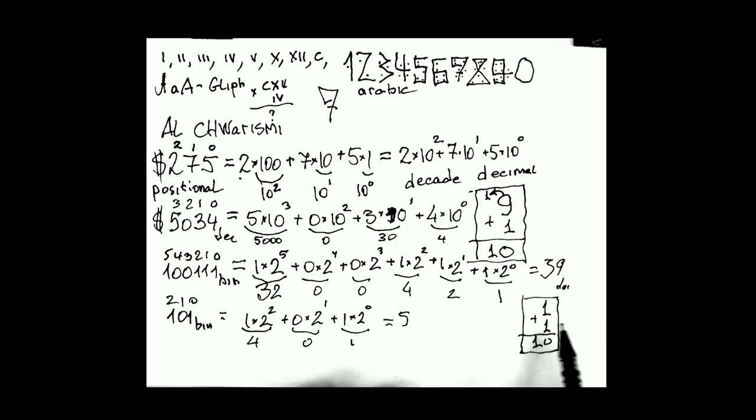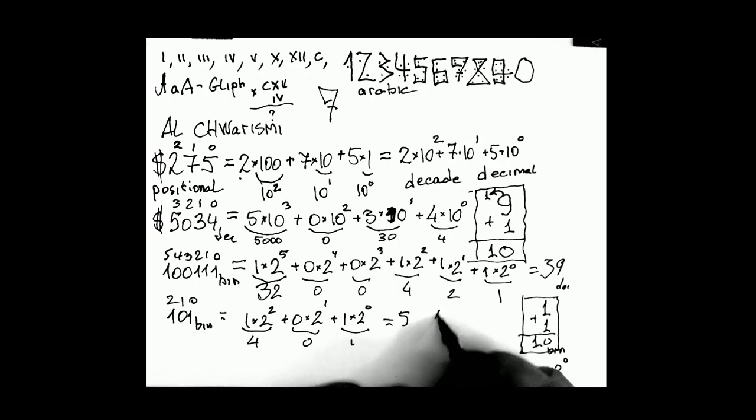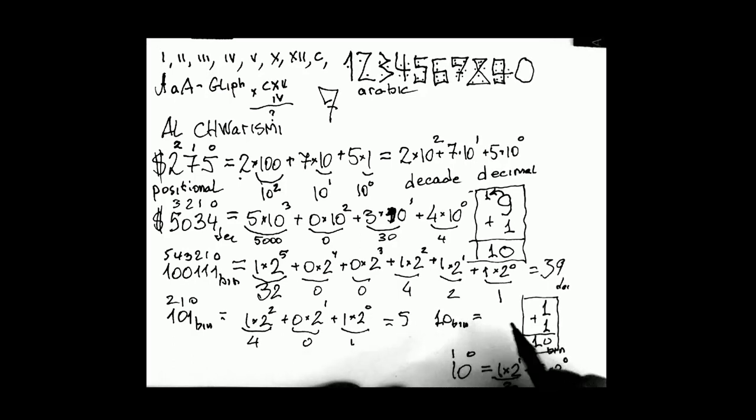You can ask me how that can be. 1 plus 1 will be 1, 0. But folks, 1, 0 is binary. Let's calculate. 1, 0, how much is this? Position 0, position 1: that will be 1 by 2 to the power of 1, plus 0 multiplied by 2 to the power of 0. This is 0 and this is 2. So 1 plus 1 is 2 in decimal, but in binary 2 is 1, 0. Don't forget this: binary 1, 0 is equal to decimal 2.